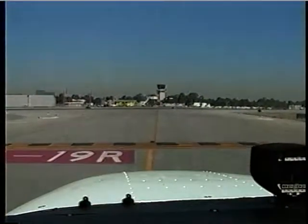You may actually want to stop a little short of that solid line so that the perception from either an aircraft on final approach or from the tower is that you are clearly behind the line. Even if you've been told, taxi up close but hold short, be ready for an immediate takeoff, stopping a few feet behind the hold line will make sure there's no confusion on the part of other pilots or controllers.